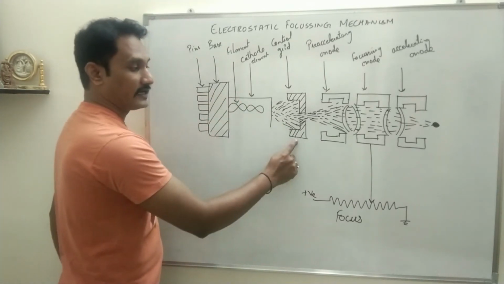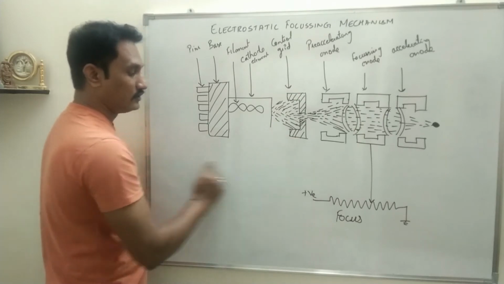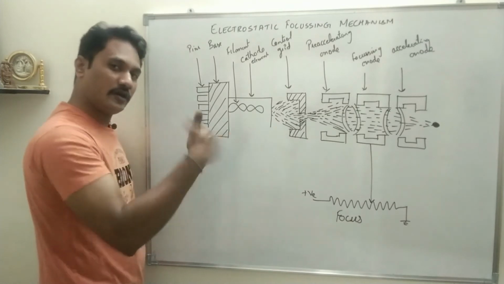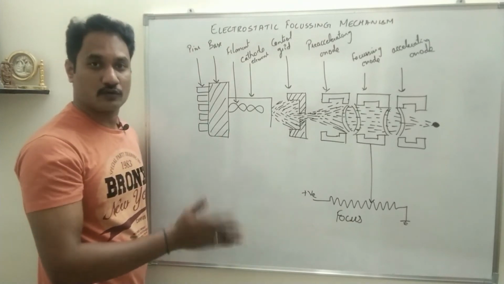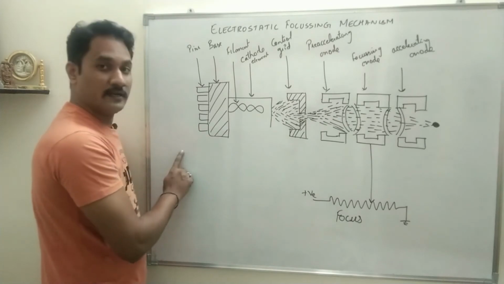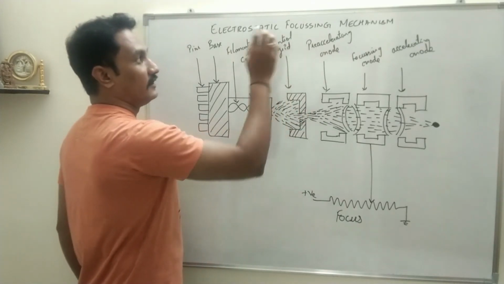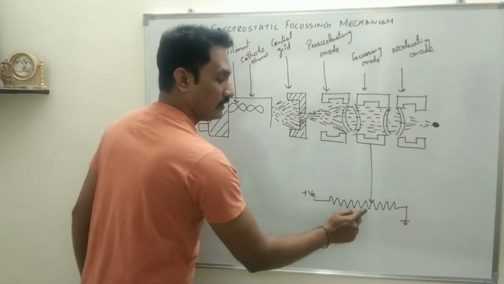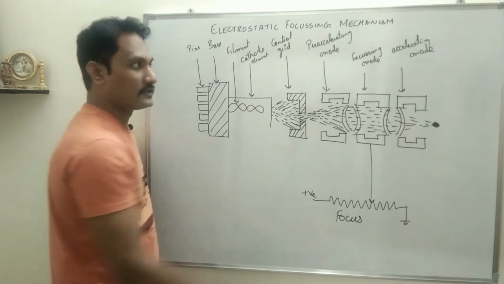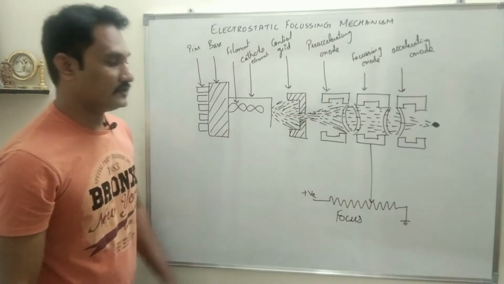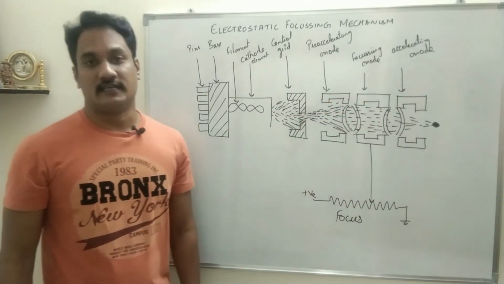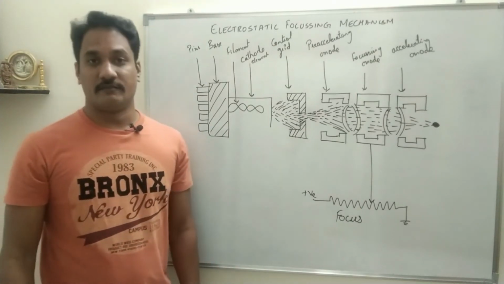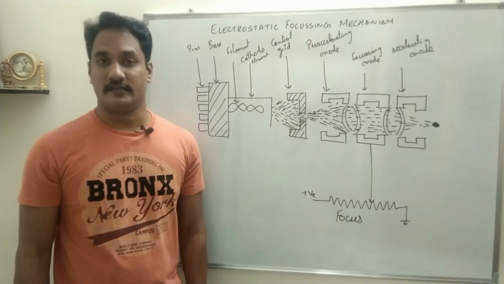in the block diagram of CRT, I connected the control grid to the external variable negative potential, right? But here I am not showing it because we have already done the block diagram of CRO, so you need not draw that particular thing. Here we are concentrating on the focusing mechanism. Therefore it is very important that you draw the variable positive potential given to the focusing anode, which controls the focus of the image on the screen. So this is what has to be written for the electrostatic focusing mechanism. This question can be asked for 3 marks.